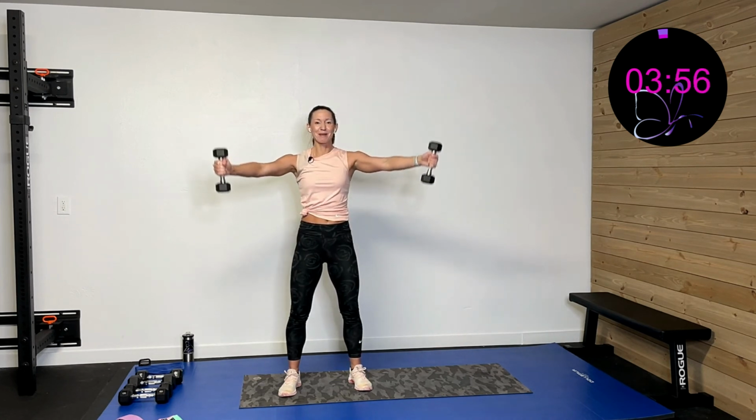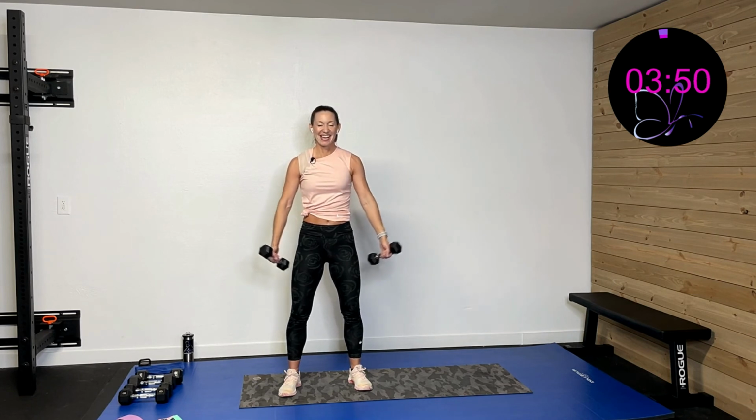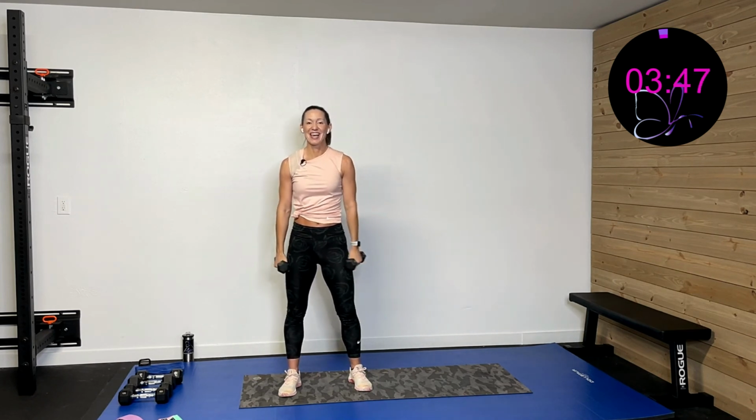Okay, so that becomes that poor posture, those weak muscles. So we're focusing on that to make sure we don't have that problem, right? 10 more seconds. 3, 2, 1, and rest.